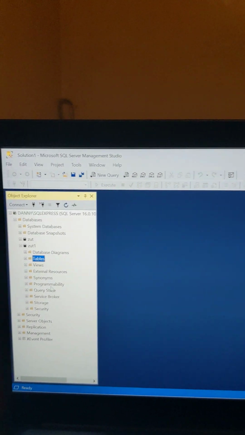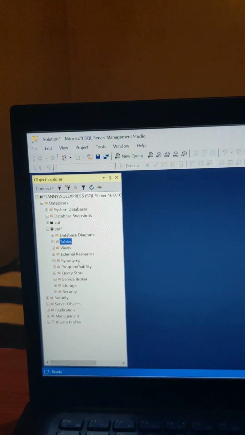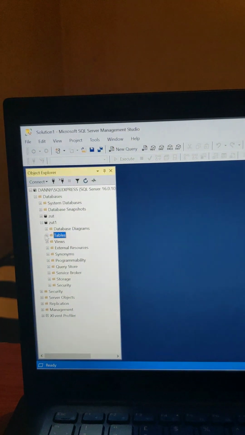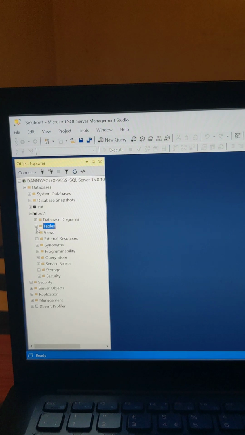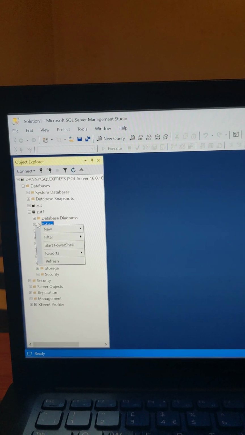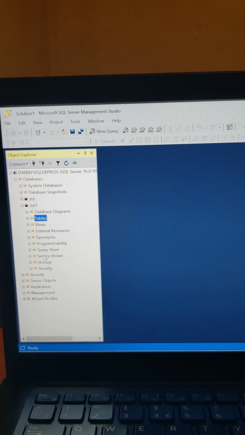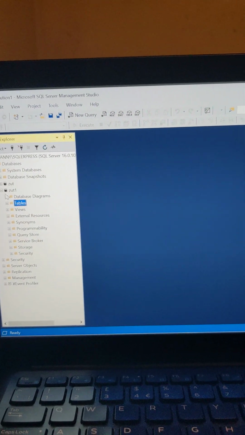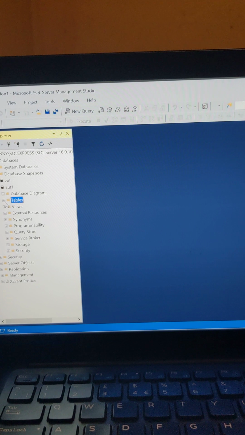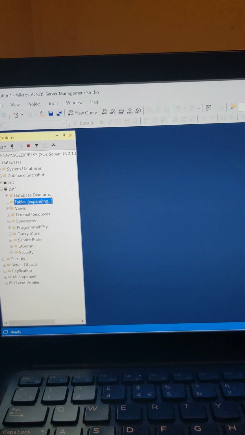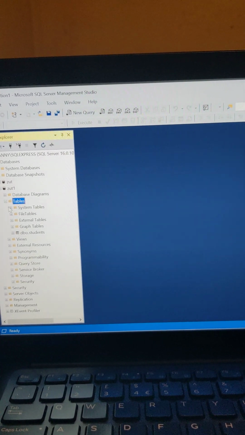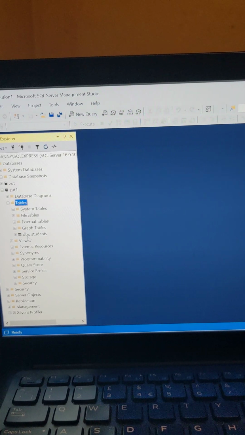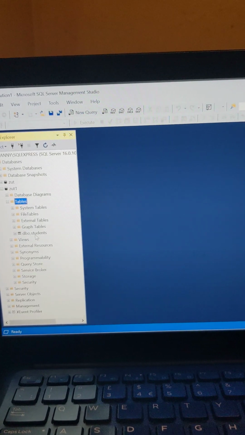Okay, now to insert data in our table, we just go to the table which we've created. Okay, so we can refresh again. Yes, so you just go to the table which we have created. You expand this. Okay, so the table that we've just created is this one, which is our students.